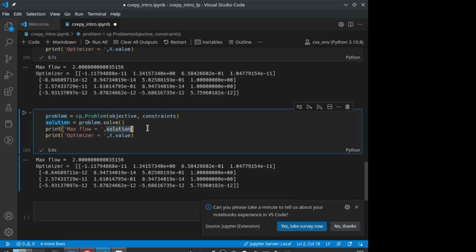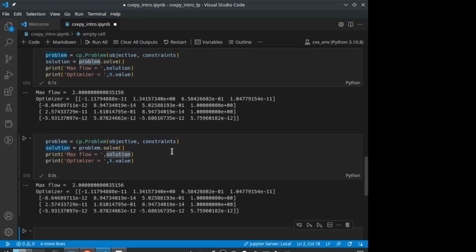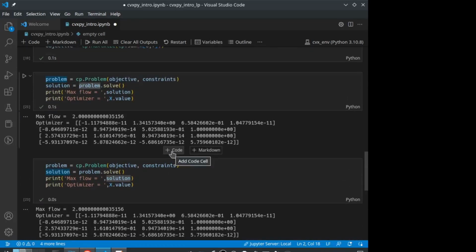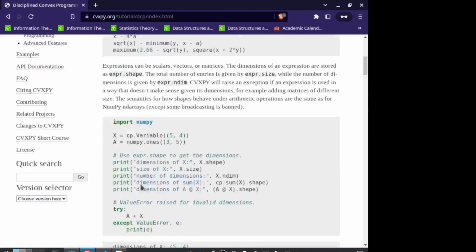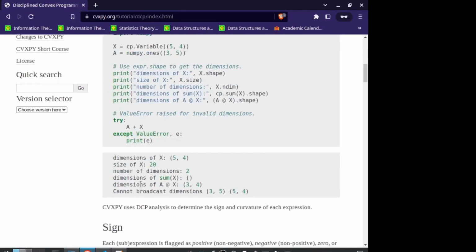Yeah, so I guess it gives the same solution. Probably because it's using the same seed. Right? But if you change the seed, it's going to give you a different solution. So just try to install cvxpy, solve this problem, and just get used to it. There's a lot of documentation available. There's a lot of example code available. Just play around with it. It's a good way to just get started. Right? So let's stop here.